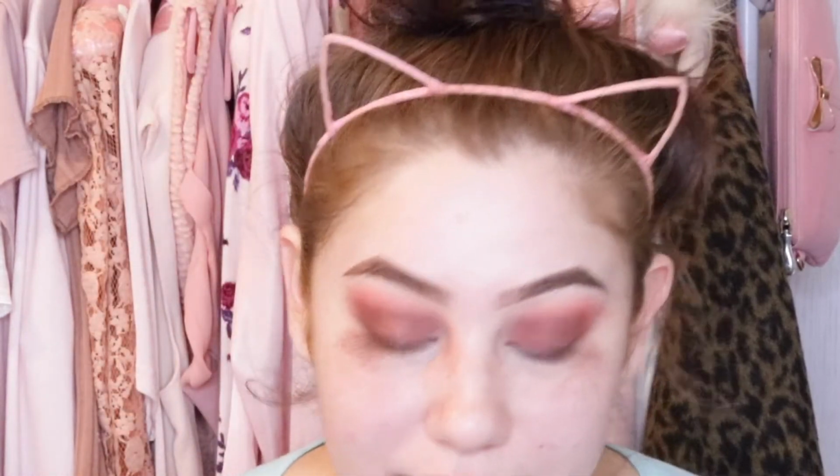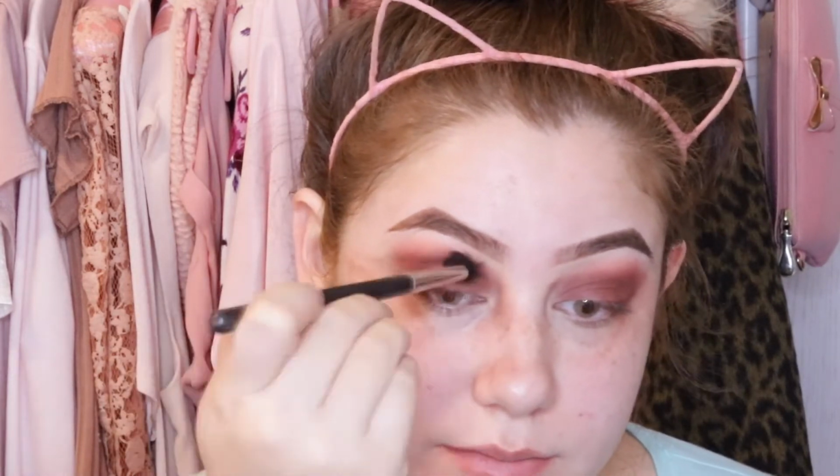I don't know if it's maybe the brush. Maybe I should switch to a different brush color. Okay, yeah. It's not working out. Those shadows, I did have to build them up a little bit more, but I feel like they don't blend. The darker colors don't blend as easy as the lighter colors do. I feel like it's a little harsh right here, and I've tried to blend it out and it's not blending out right here. And I tried to build it back up over and it's just not really working out. So I think I'm just gonna go ahead and move on. Just gonna leave it like that, I guess. I did try to switch through different brushes as well, and it's not really packing on the color.